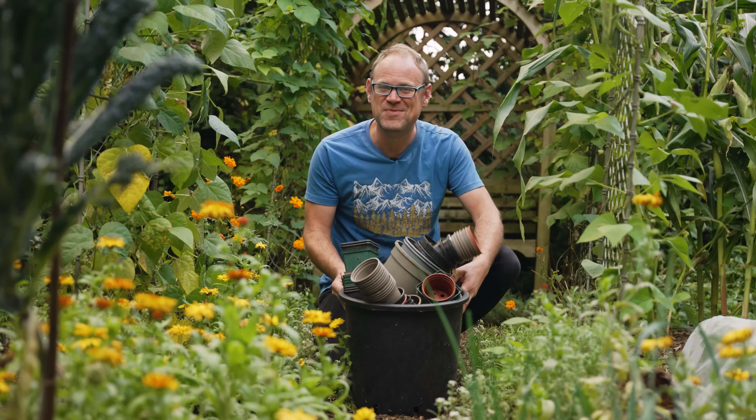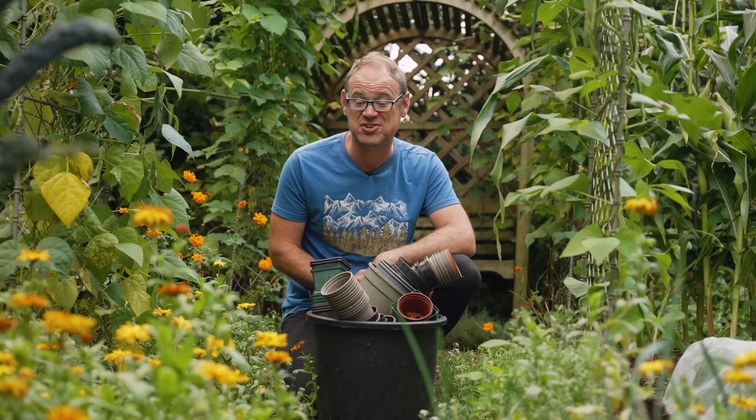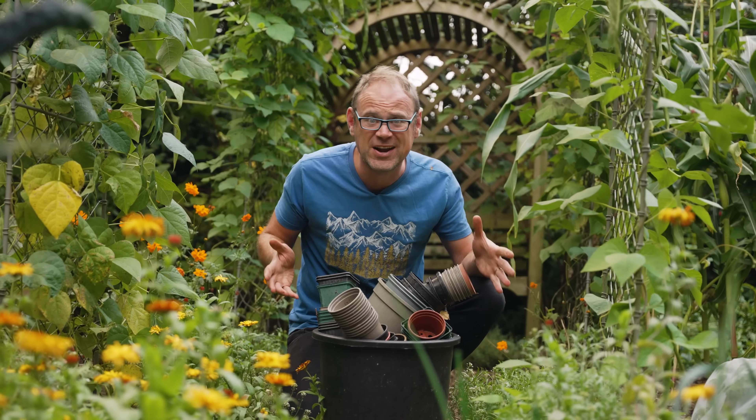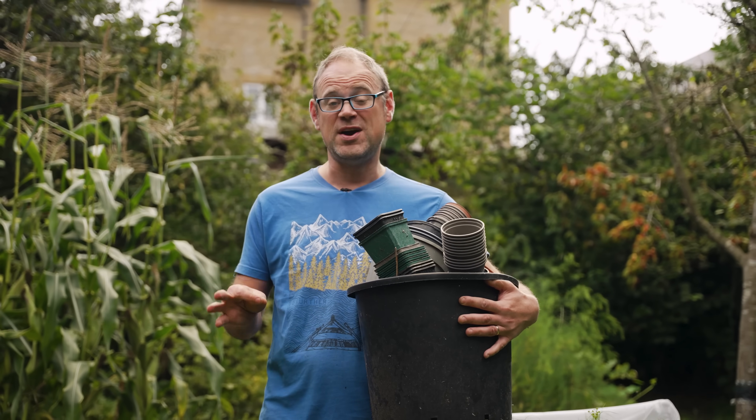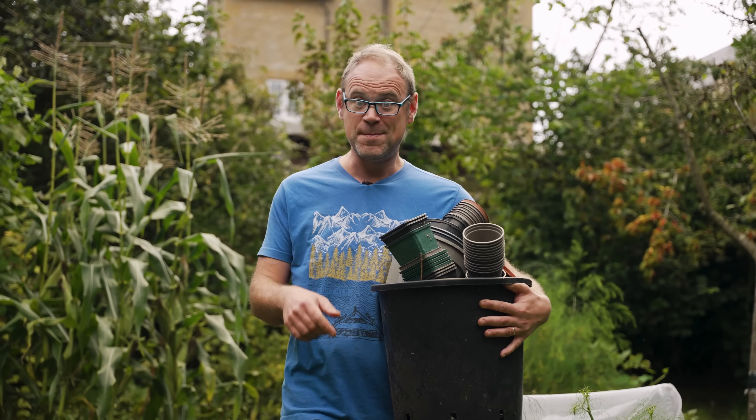Have you got lots of these? As gardeners, an unruly pile of pots goes with the territory — we use up to half a billion every year. I'll be showing you how to spruce them up, but first some alternative ways to use them so you'll never be left wondering what to do with them all. Best get on then.